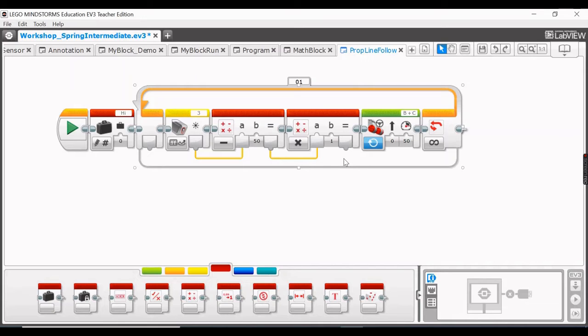Every different line on the table has its own proportion, because every different line has its own turn and all that kind of different parameters. But a good proportion that usually works for me is 0.5 or 0.75. This meaning it's 75% of the original value, and this 50% of the original value. Then we're going to take whatever this is multiplied by this, and that's going to equal the result.